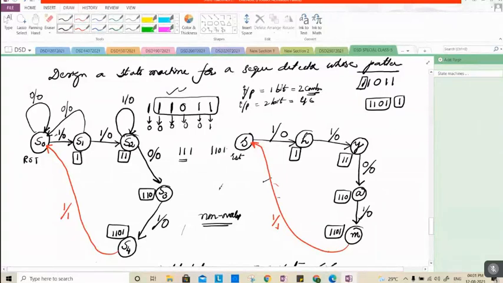3 1s ఉన్నాయి, required sequence is 1 1 0 1 1. So this 1 1 will match with this 1 1. Prefix suffix concept, same prefix suffix concept ఎక్కడైనా అప్లై చేసుకుంటూ వెళ్ళిపోవడమే. Prefix suffix, so అక్కడ ఫామ్ అయ్యే prefix ఏంటి, suffix ఏంటి, అవి రెండు మ్యాచ్ అవుతున్నాయా, మ్యాచ్ అవ్వట్లేదా. So that's it.